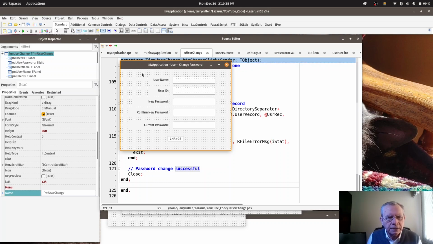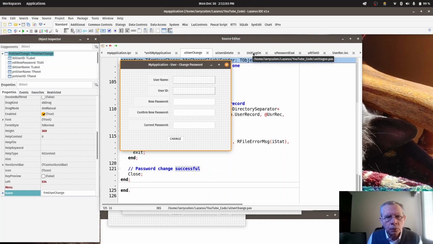So if they come back in here now and try to change again, it won't confirm the current password. You see what'll happen there? It'll be the old password still stored in the logon unit, and it won't confirm because they'll type in the password they had just changed, and it won't work.